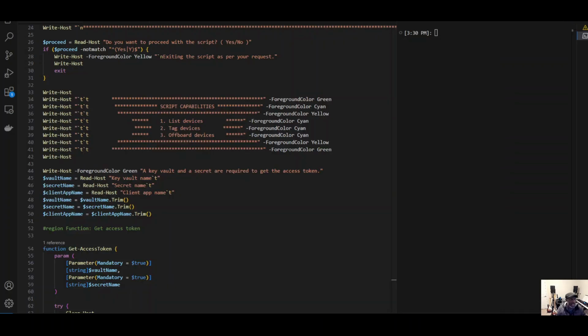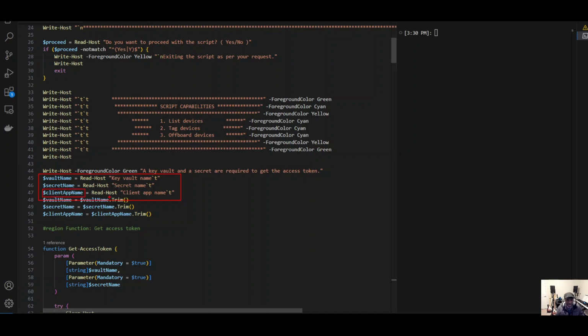One thing you also need to be able to run the script is to configure a client application.